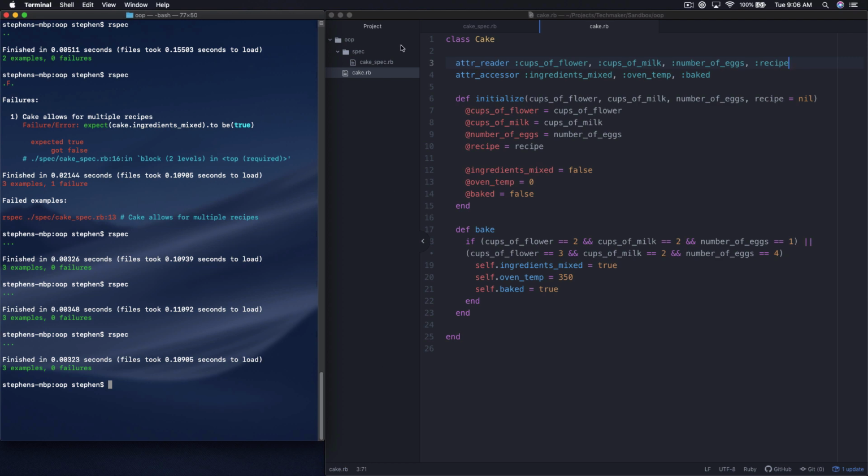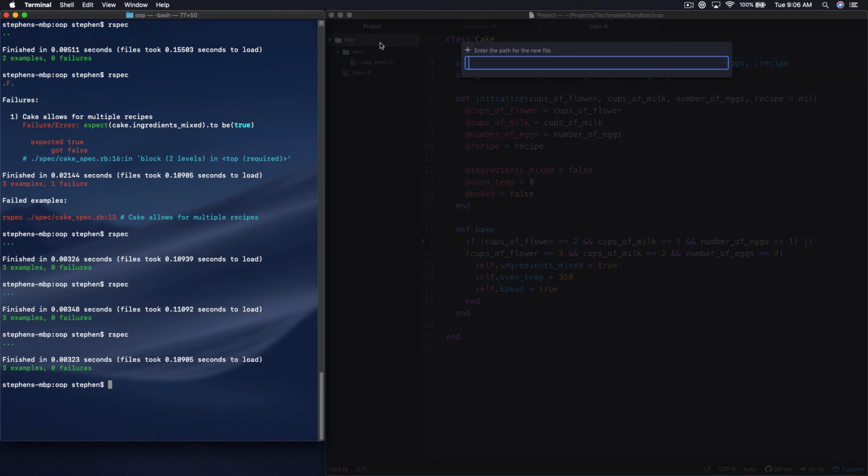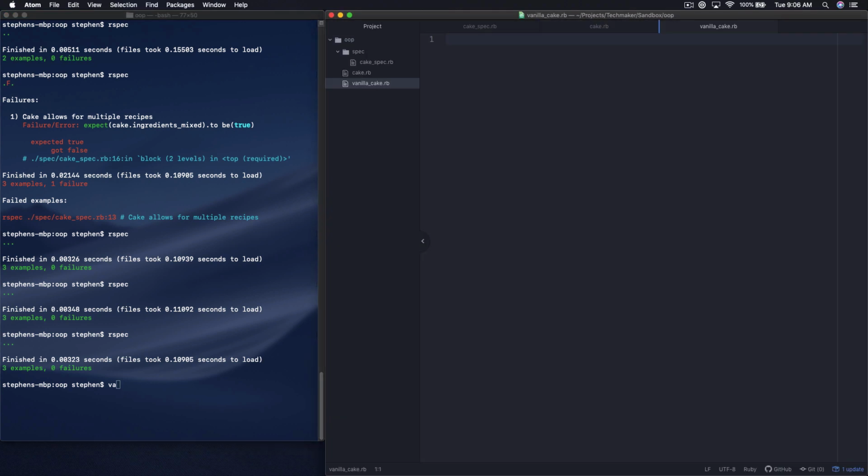Okay. All right, so I'm going to create a new file, and this recipe is going to be just, well, let's give it a real life name. So we'll call this like vanilla cake. And in here, we're going to create a class called vanilla cake.